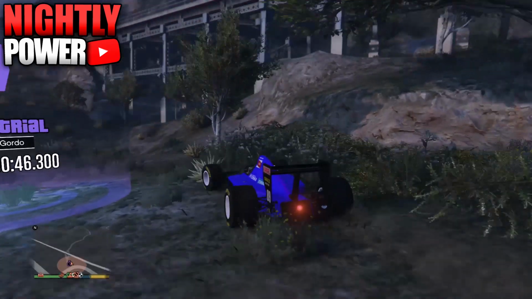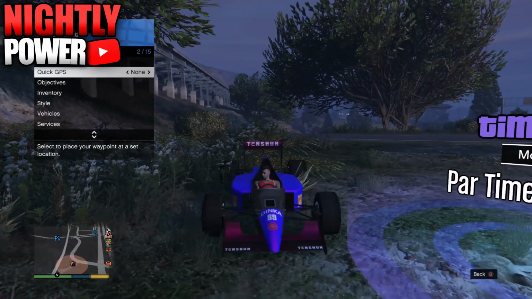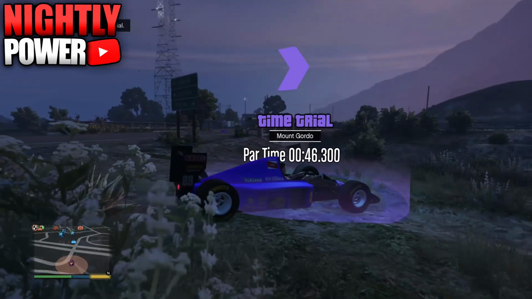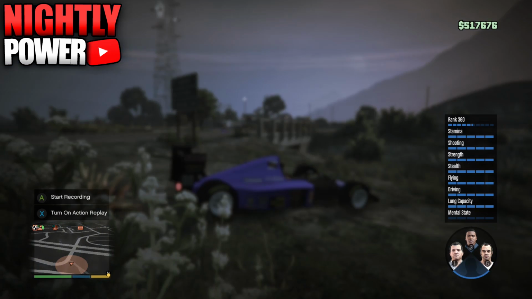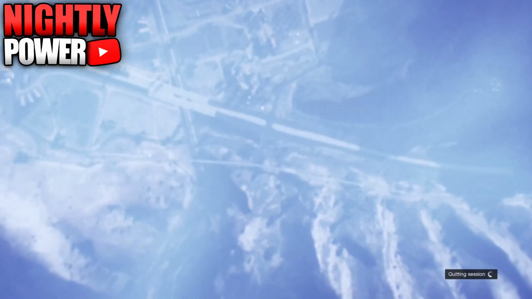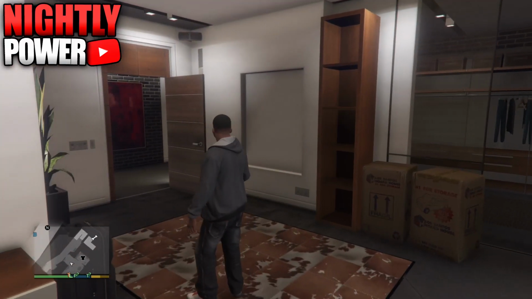Once you get to the time trial, you're going to open up your interaction menu, and you're going to set your spawn location to last location. From there, you're going to enter the time trial, then you're going to hold down on the D-pad and select any story mode character. Now, when you get back to story mode, you're going to enter Director Mode.